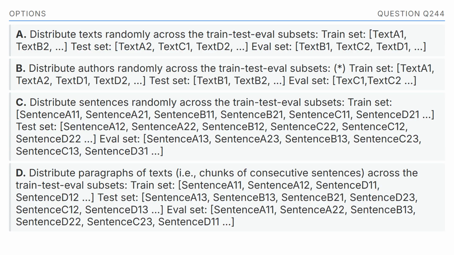Option D, distribute paragraphs of texts, that is, chunks of consecutive sentences, across the train, test, and eval subsets, with sentences from the same authors mixed across all three sets.